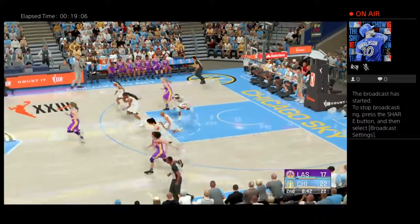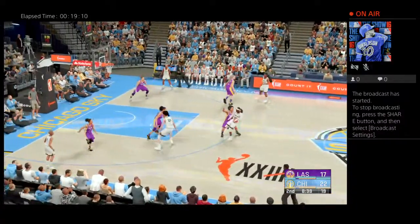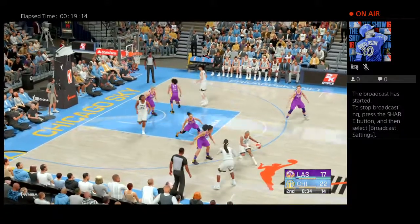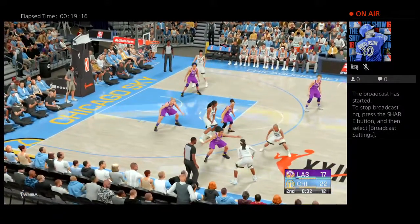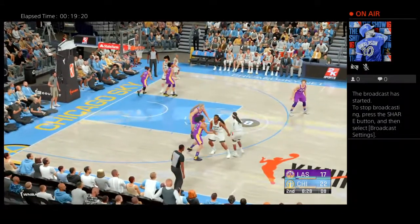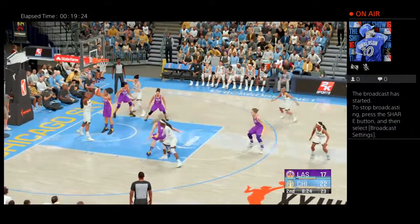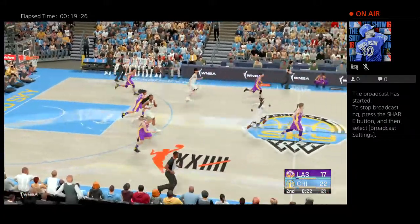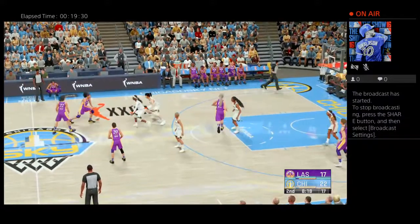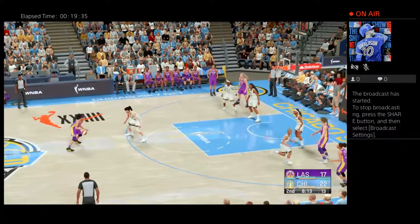Rebounded by Copper. And Tolliver is the true definition of a combo guard. She can make plays with the ball in her hands, but is just as effective at making plays off the ball. And even at this stage of her career, in the league so long, Christy's still capable of playing at an all-star level. With her work ethic, she's a great veteran presence in the locker room as well. Every team wants a Christy Tolliver. Here's Garantes. Here's Coffee.